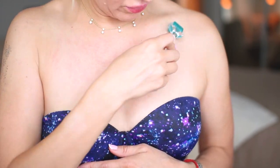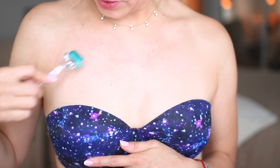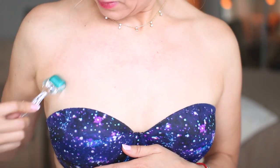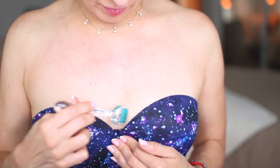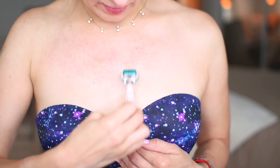1, 2, 3. Now I do all the way across because it's kind of weird. And I do diagonal in one direction to the left, kind of up, and then gonna do to the right, up. If you have one place where you have more wrinkles, you can always go a little bit extra and love that wrinkle a little bit more, like this way.